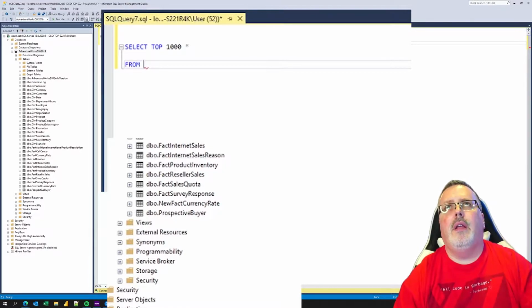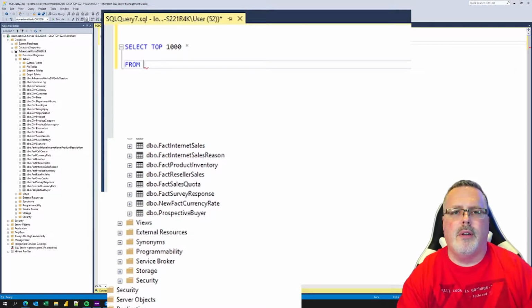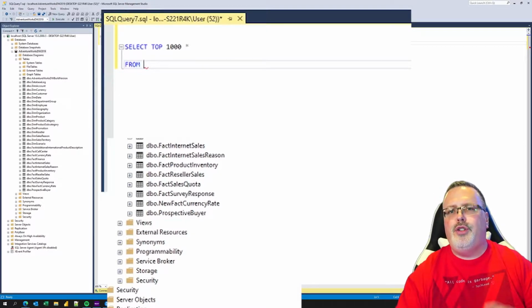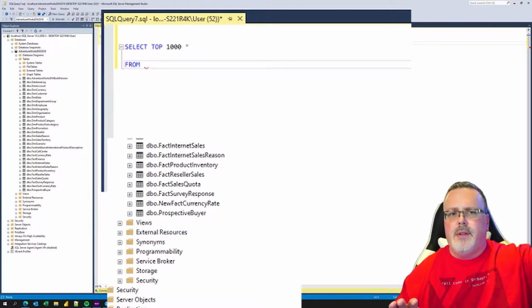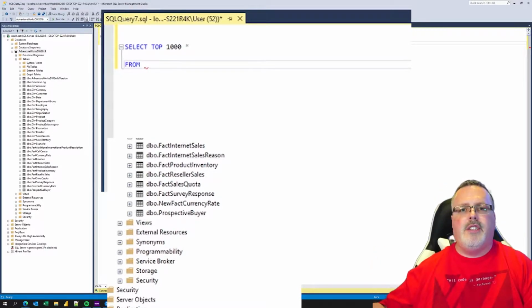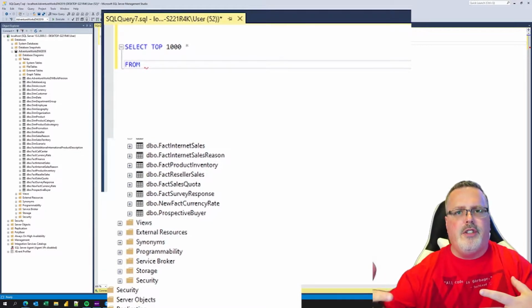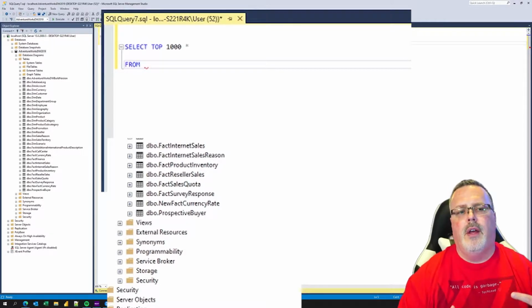And now the order that you write the tables is very important. In a data warehouse, you're going to have really two different types of tables. There are going to be fact tables, which contain your values and the information, like your sales amounts or your order quantity, that type of thing. And then there are going to be dimensions, and the dimensions are going to be the descriptive attributes that go along with your query.